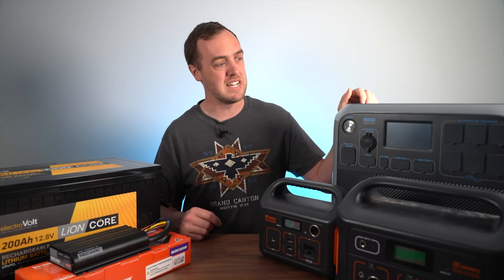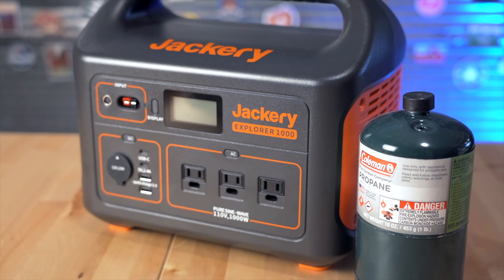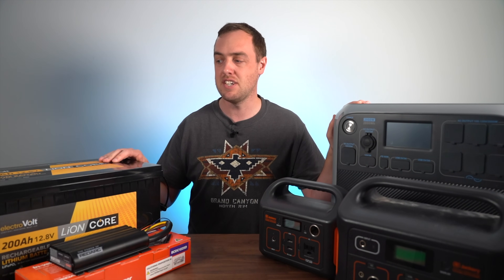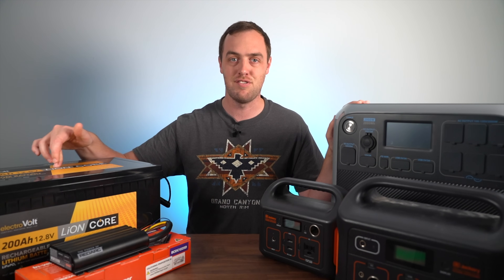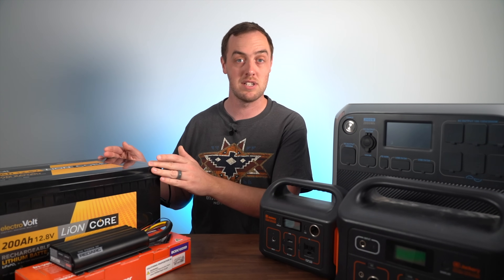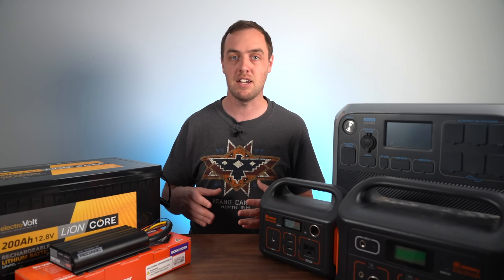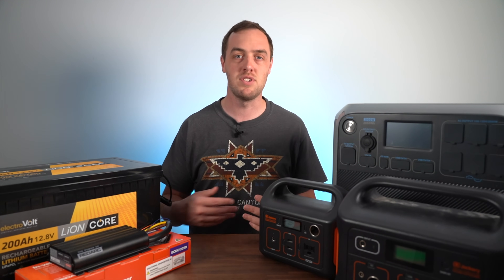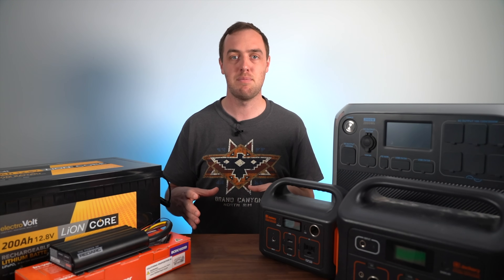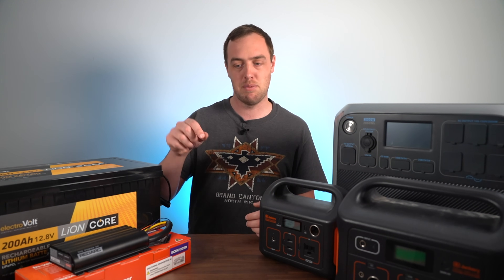The downside to large battery packs with big capacity is that they are enormous. The AC200P weighs 60 pounds. The Jackery 1000 had half the capacity and was also enormous — putting them in my vehicle took up entirely too much space. When you compare the two batteries here, this one has greater capacity — more than 2500 watt hours compared to about 2000 on the battery pack — yet it's the smaller battery. I'm not going to pretend it's small, but it can go down the side of my drawer system, under a seat, or in front of the rear seats. My current setup has the 100 amp hour battery tucked down the side of the drawer system in otherwise unusable space.